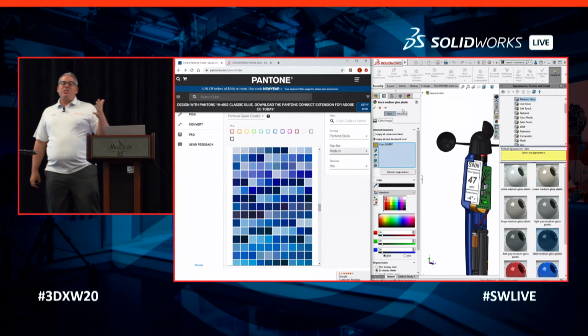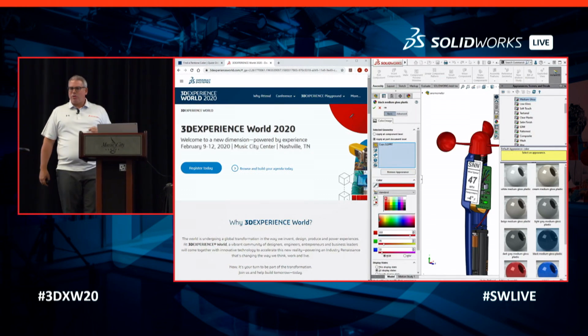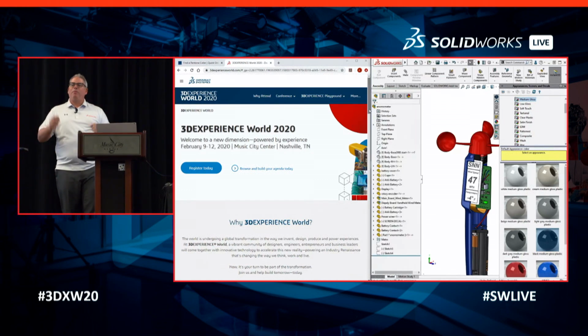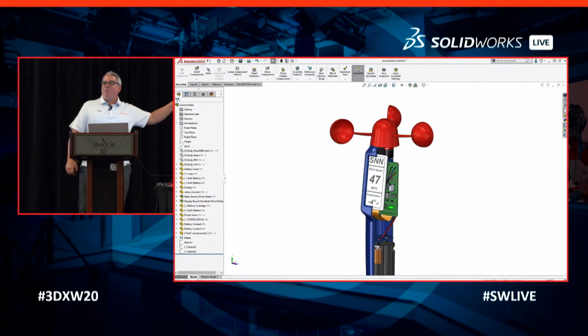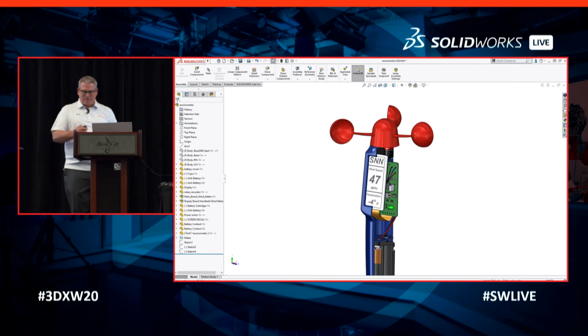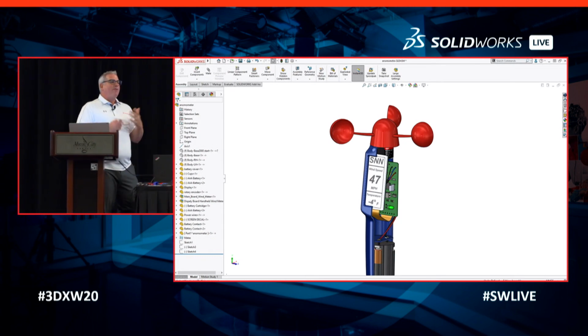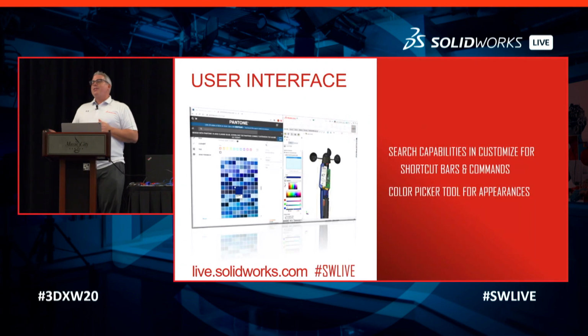Anybody in here do vintage cars, vintage any gear, recreating all of that stuff? Super. Just take a picture, pull it up, and you have all the information you need. In fact, anywhere you need to grab a color, an appearance, pick it. It's right here on your model. So this is cool stuff, fun stuff coming soon in SolidWorks. So stay tuned for that.